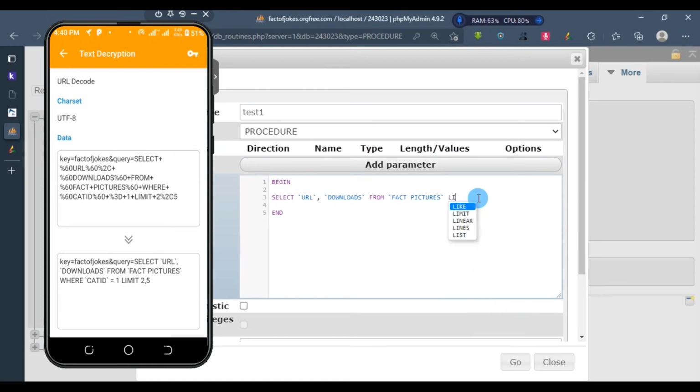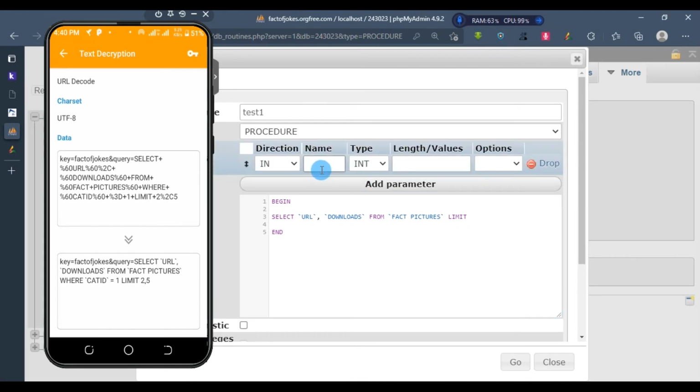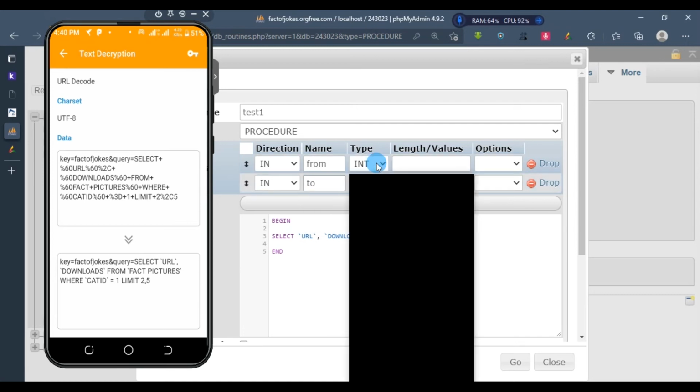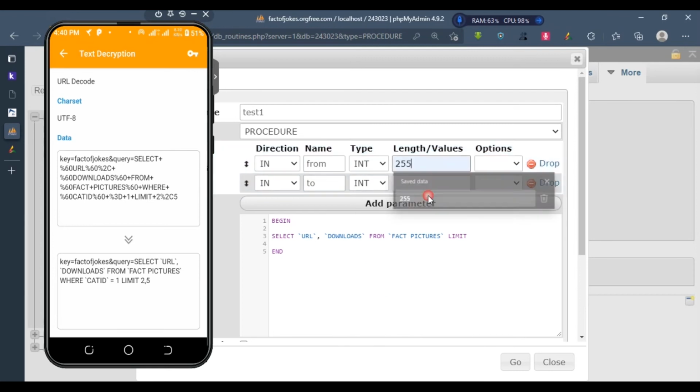So limit. I can get the limit from here. I can say from, it's very simple, from one value to another. If it's an int value, let me just put this. So from will be from, comma, to. Do you understand now? That's all about everything. This statement is still this statement here.